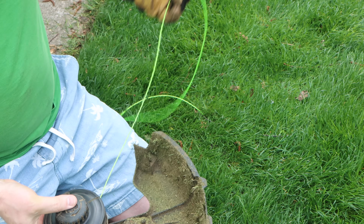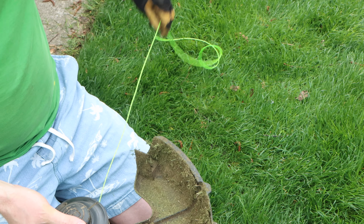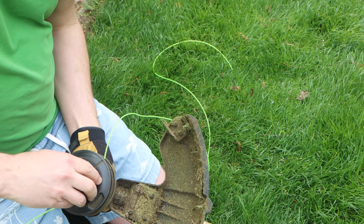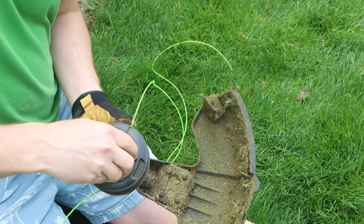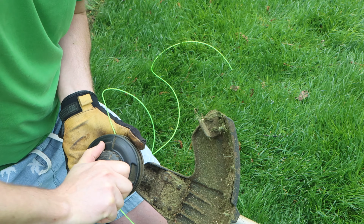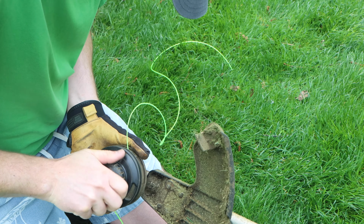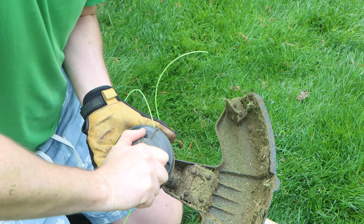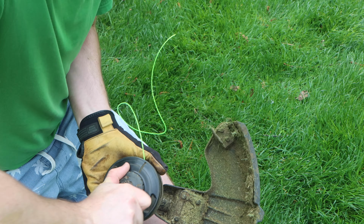And see your manual for how much you can put on each side. You want equal amounts on each side. I can't remember, I think I can take about 3 feet from each side, and then all you do is you just, oops. There's also arrows here that tell you which direction to rotate, and the reason those are there is because that's the wind-up direction. It should pull from both sides once it tightens. And what's happening inside there is one side is winding up on the top and one side is winding up on the bottom.